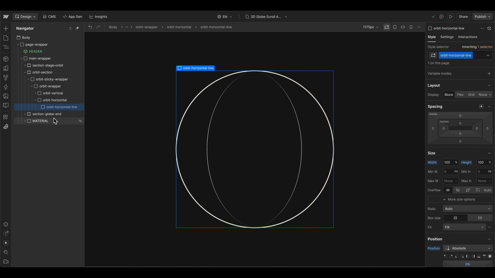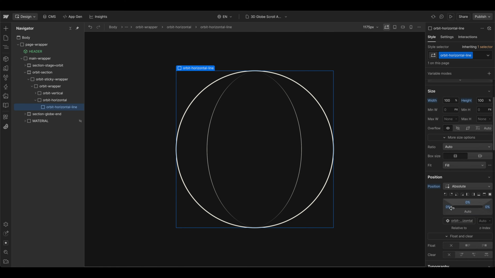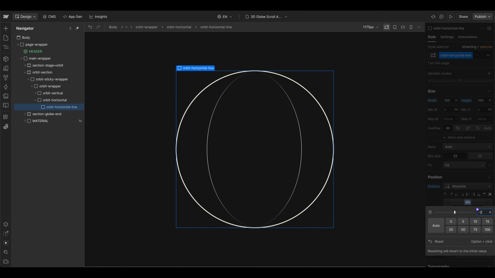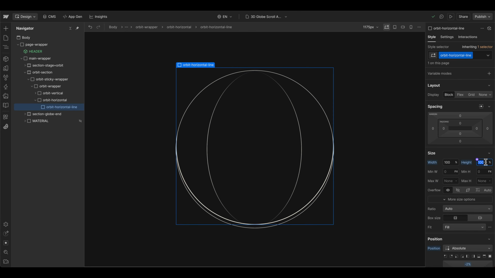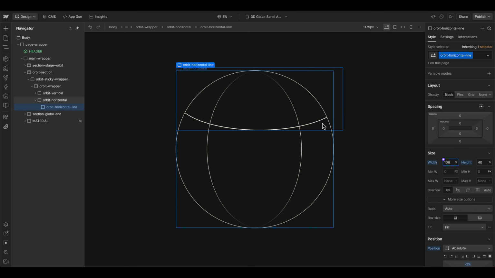We can achieve this by placing our horizontal line a little bit more in the top area. So let's grab it and make it -2%. Then we can reduce the height to achieve something like this, but also make it a little bit wider, maybe 106.